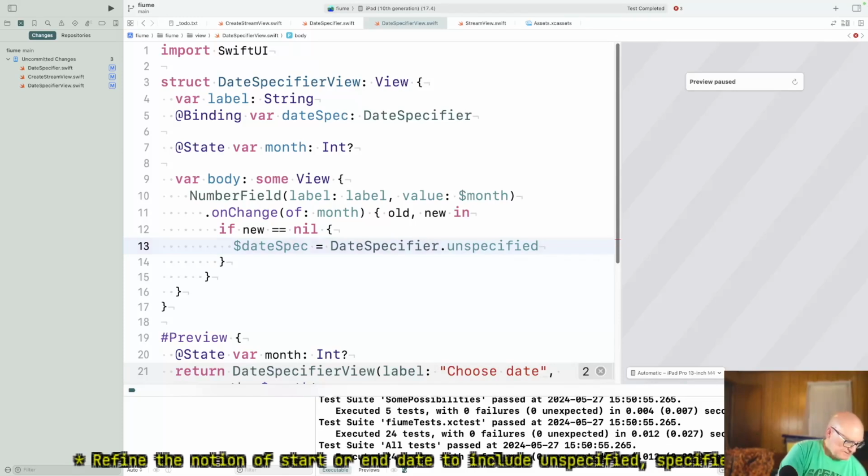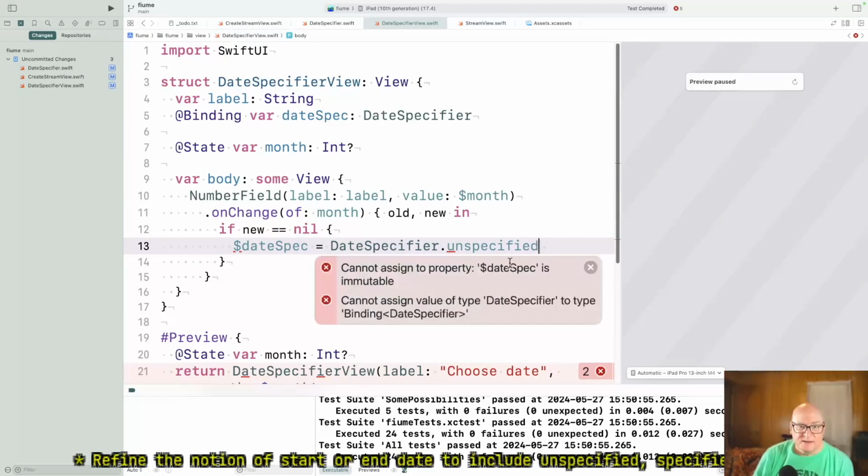Sorry, let me just check. Okay. Dollar date spec is immutable, cannot assign value.